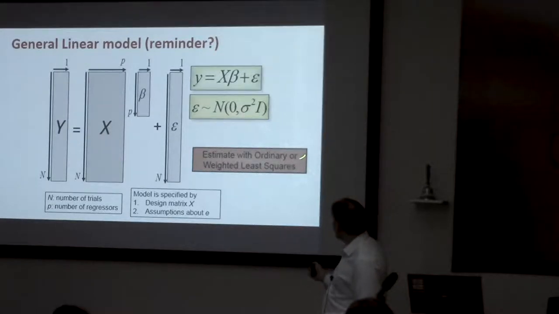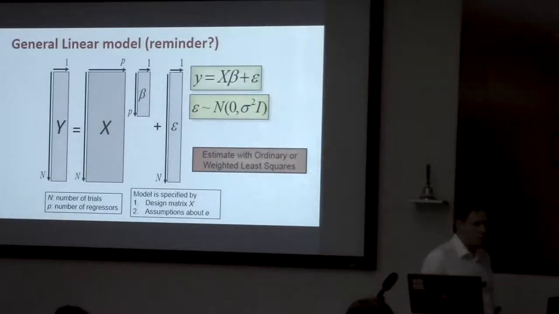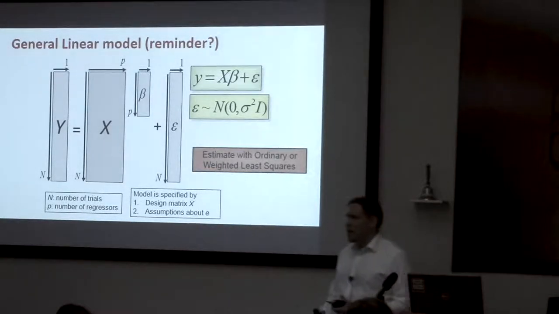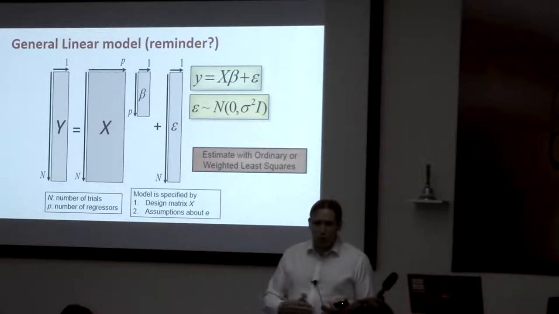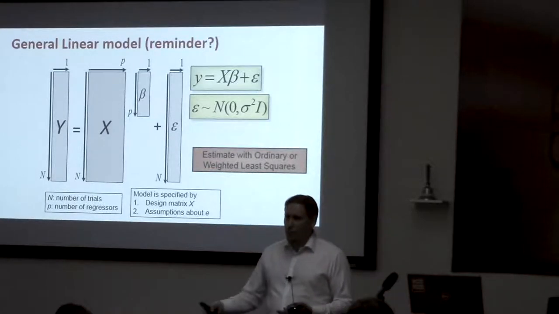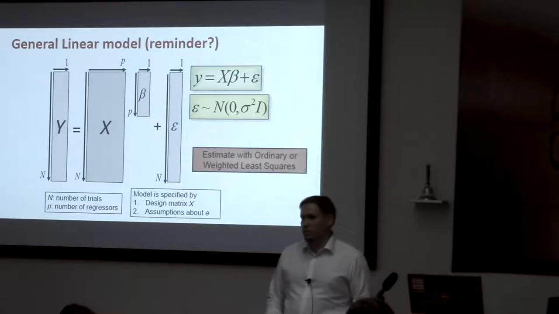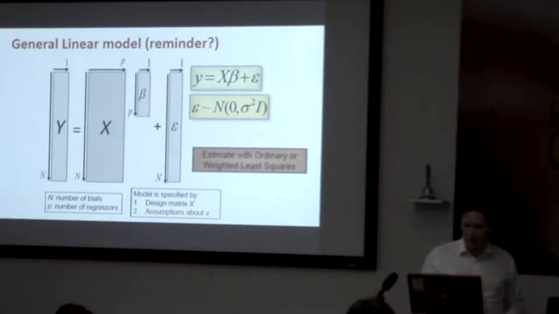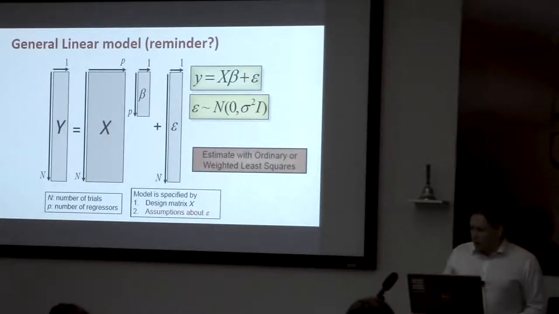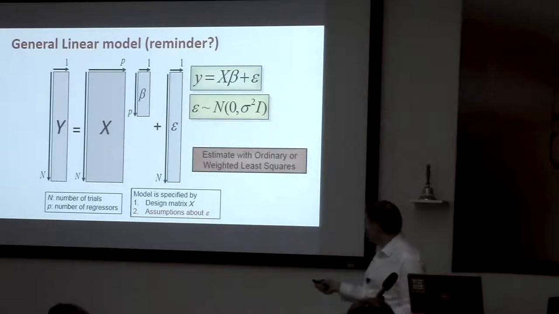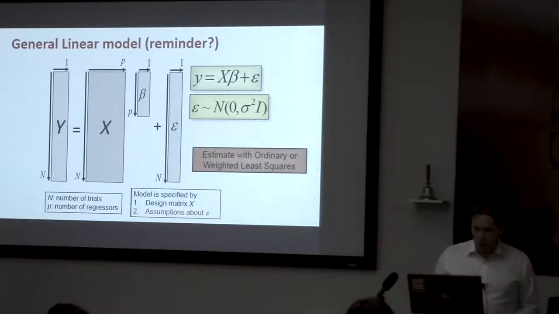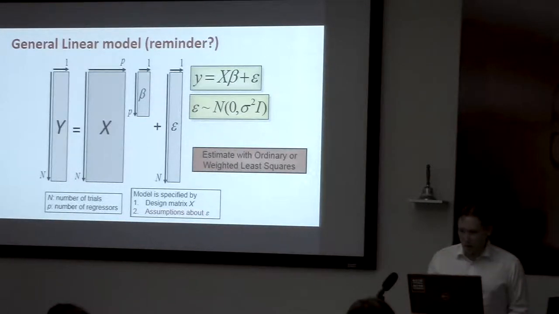And so we can estimate using ordinary or weighted least squares. So the default now is to use weighted least squares, which means basically, in addition to accounting for trial variability, you're also looking into the residuals. If some trials really have a very weird time course, for instance, or a very weird spectrum, then those are weighted down. So they are not removed, they simply have a smaller weight. And so all of these are always assumptions about your error term. And so that's the main thing I'm interested in these days, looking at errors.